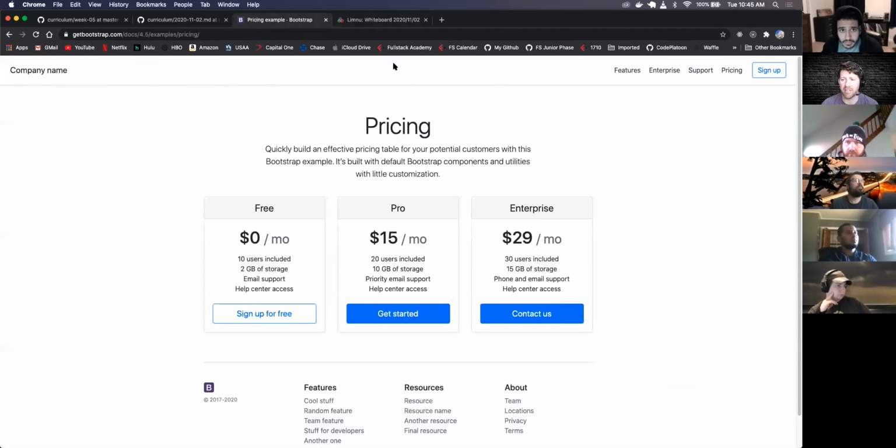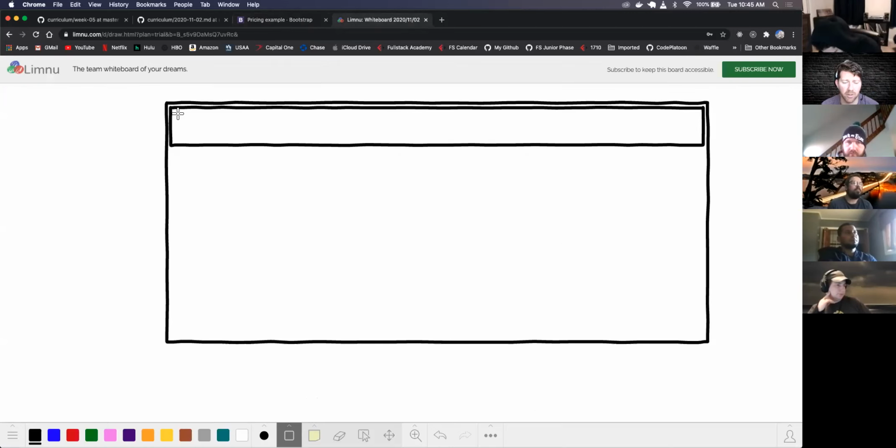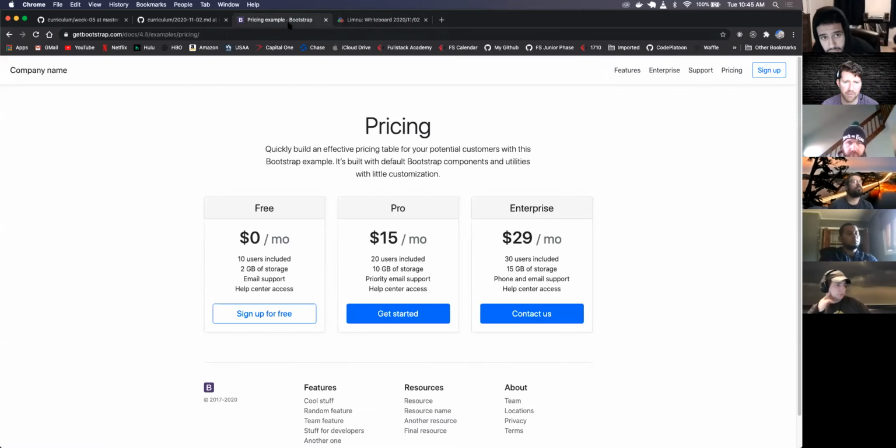And then inside this nav bar, it looks like I've got two different sections. I've got a company name or like a logo, and then I have some links and a sign up button. When I hover over, it kind of does something. So I've got two sections. I've got the logo right here, or where the company name is. And I've also got this set of buttons or links.